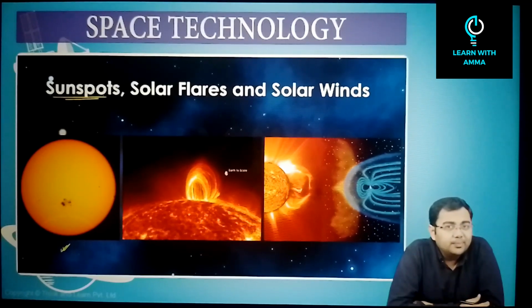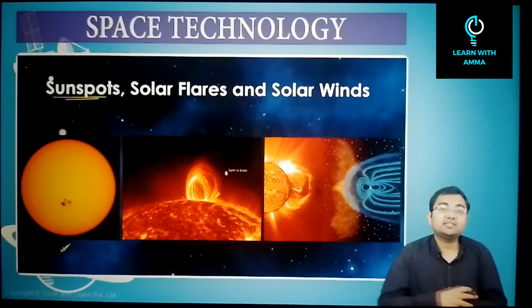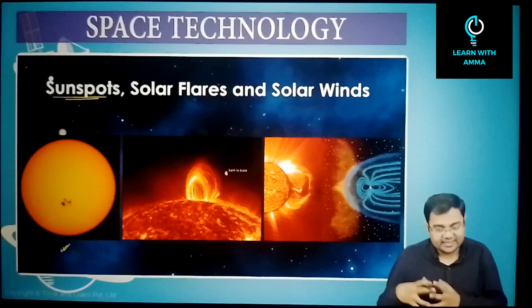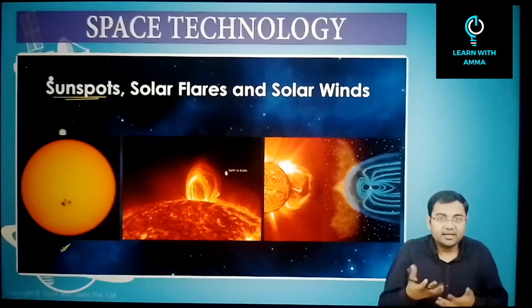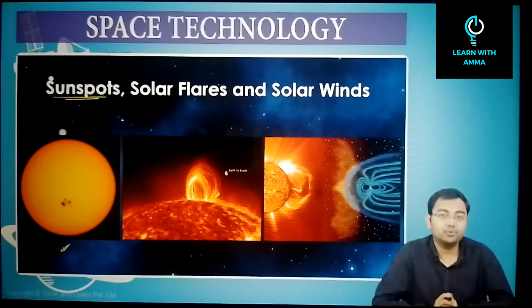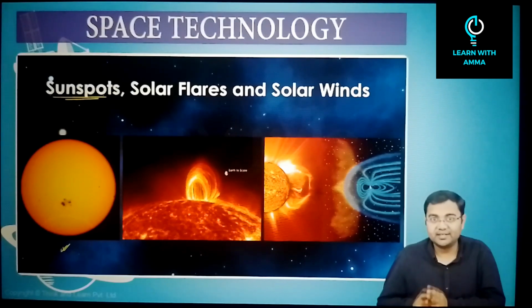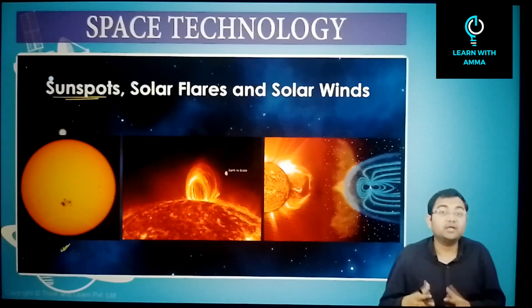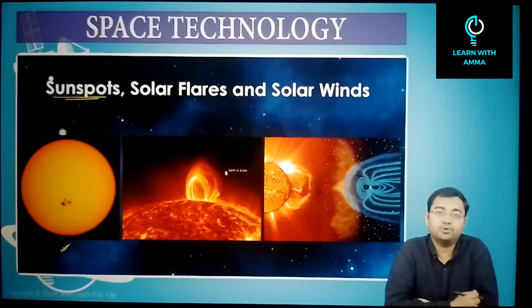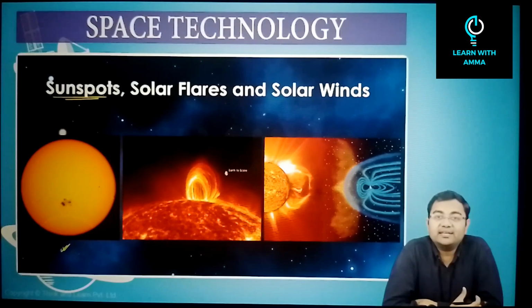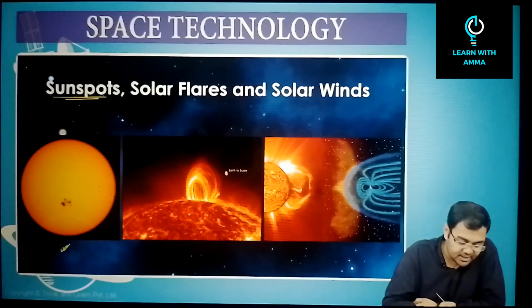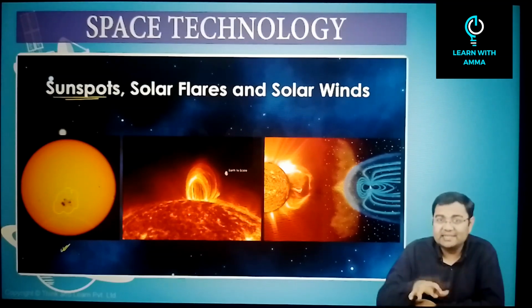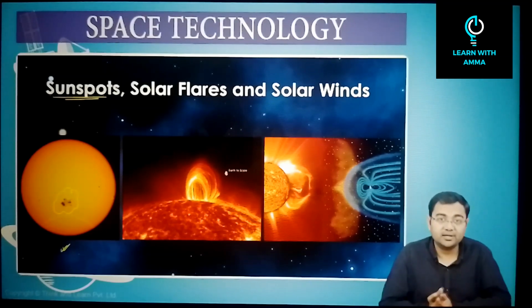Now, why does this happen? Many a time the magnetic field inside the sun is not able to escape the sun. It gets trapped inside the photosphere. And because it is trapped, not enough energy comes to the surface at this point of time. Because of this, the temperature in this region is lesser as compared to all the surrounding regions.